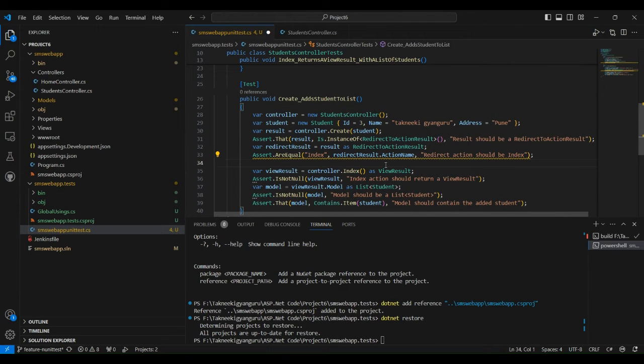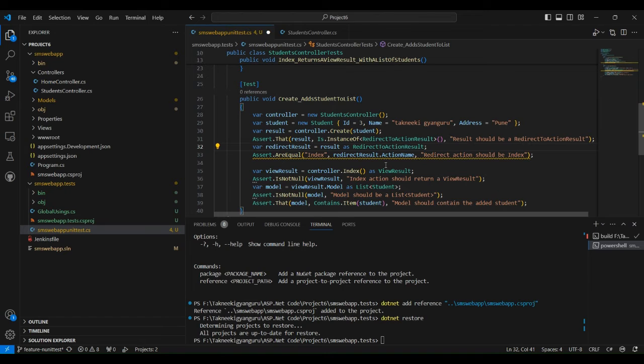Assert that result is instance of redirect to action result. It should be redirect to action result, and if it is matched, it is verified. Then we are creating another variable, redirect result, and we will cast it.